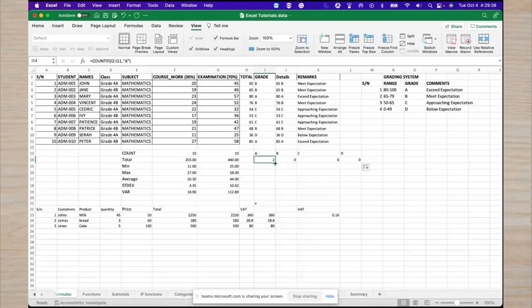Now remember, the range, if you copy the formula, the range has changed to J. So if you want to maintain it, then you can use the absolute reference here.